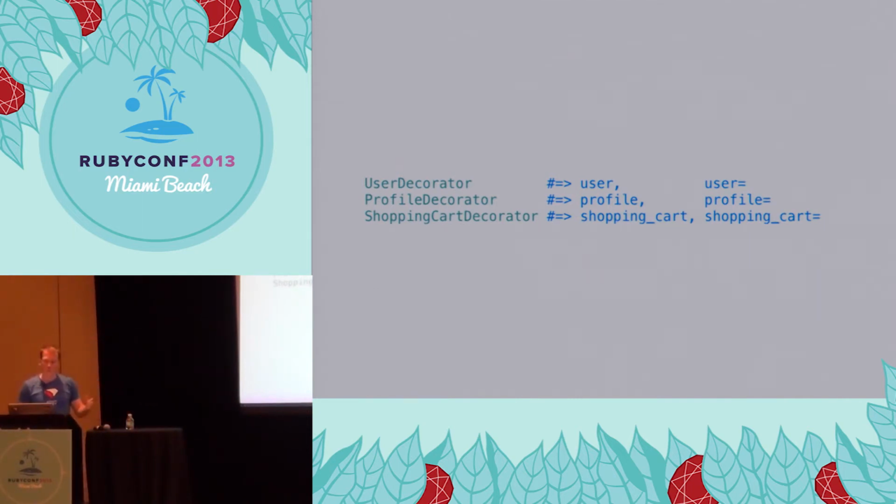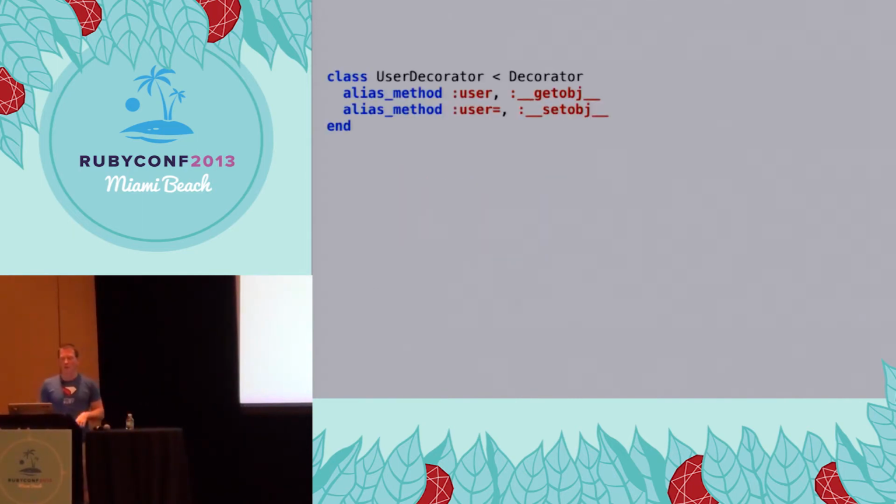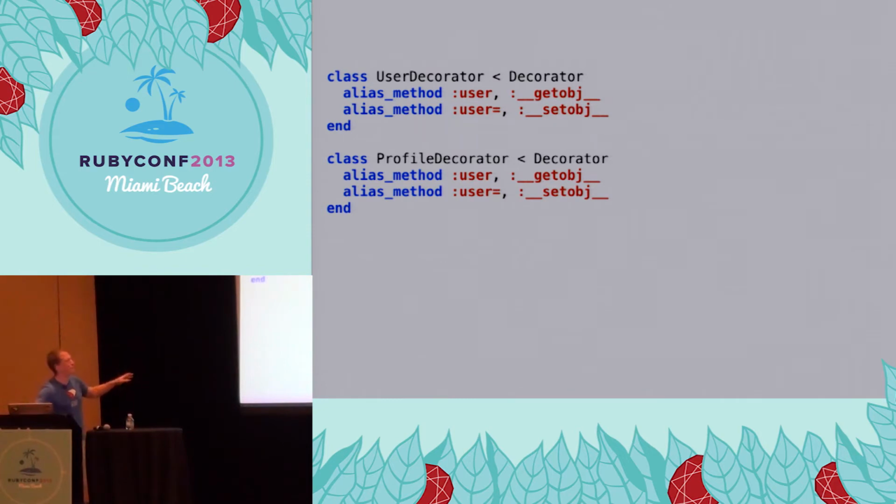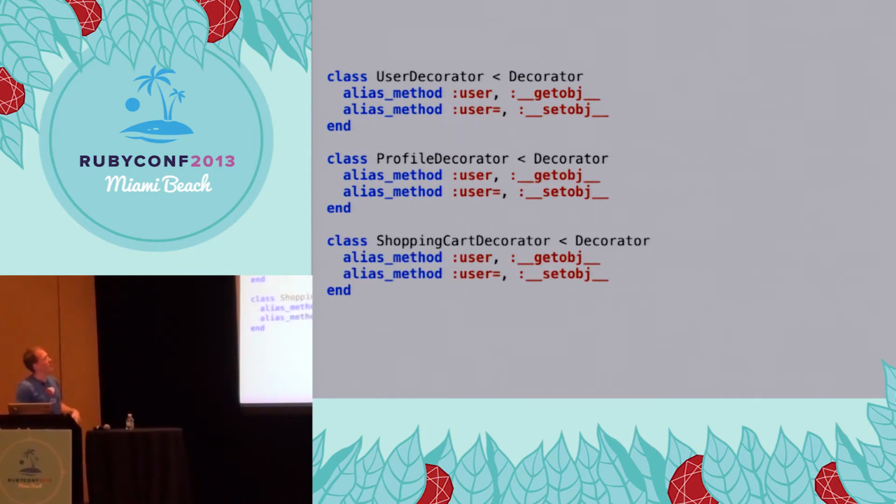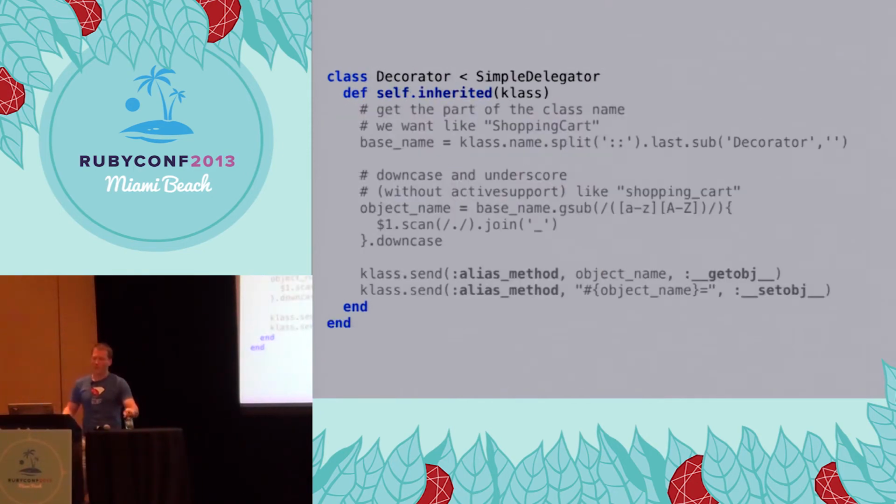So one way of doing that is creating your own decorator class, inheriting from that, and then just aliasing these methods. That gets kind of cumbersome. It's repeating code over and over again. And when I know that I'm doing this in my application, anybody on my team is doing this, we see this type of thing, and there's a pattern happening here. So let's try to take this out. We know this is how this works, and let's just let the computer do the work for us, right? That's what it's good for.